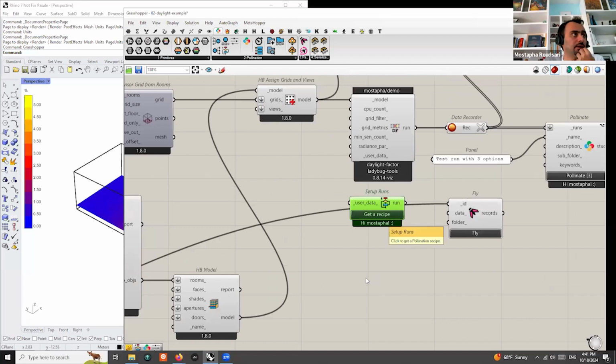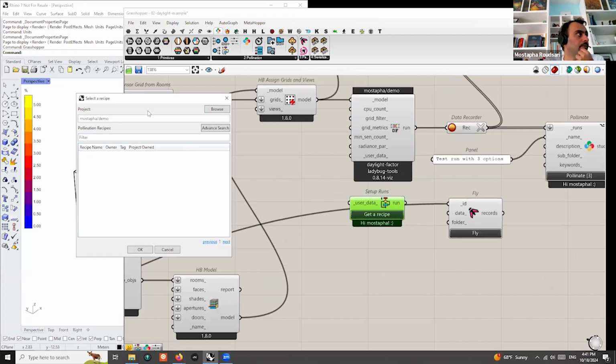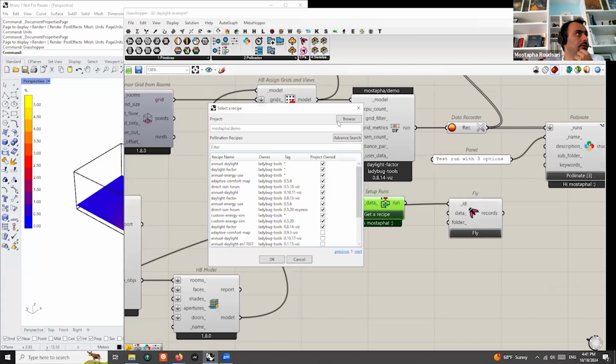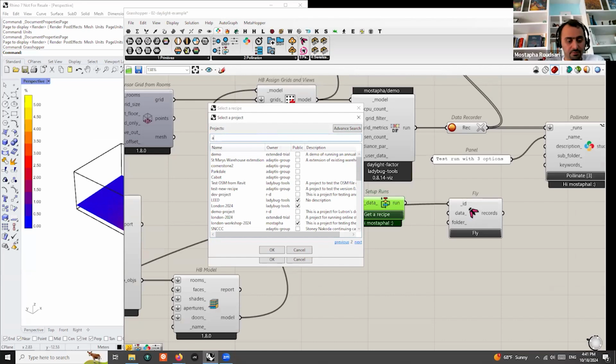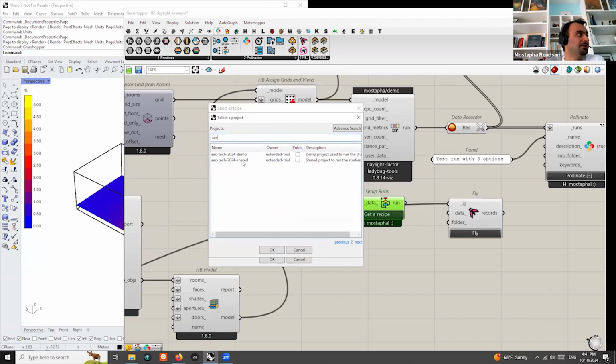I'm going to get the recipe, and I'm going to go to the second one here. This UI is not great. I'm the first to say we will improve it.